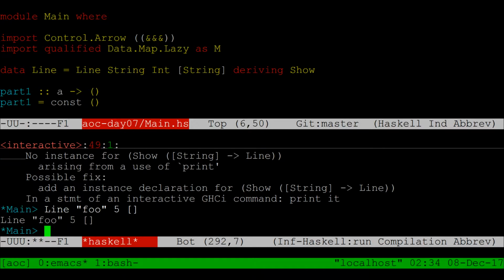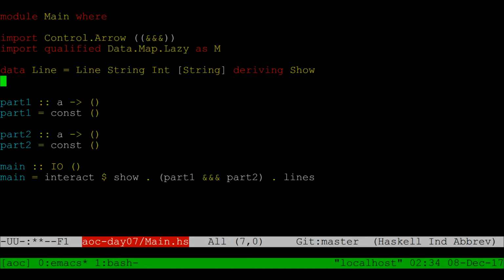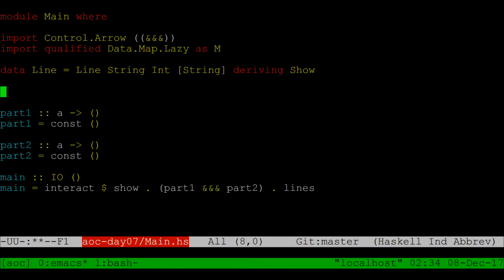So there you go. And I think we should need only one other interesting type, which is our tree. Data tree. Should we parameterize this type at all? No, probably not. We could be more generic, but there's no real need to. So a tree is what? It is a node containing a string and an int and a list of tree, I think.